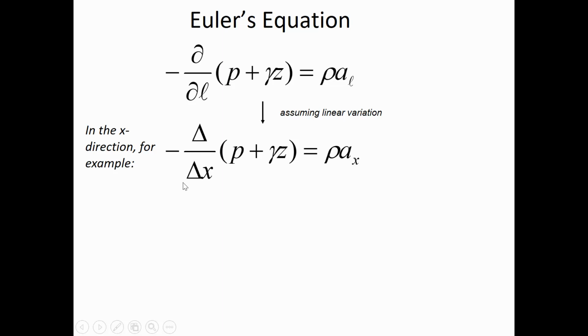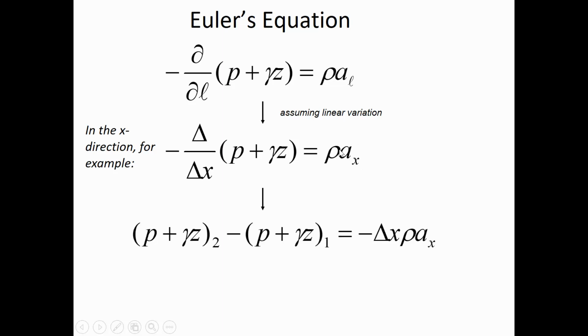We'll get plenty of practice solving problems like this, but you'll find the distance apart they are in whatever direction the acceleration occurs. And then you'll notice here is a density parameter related to whatever the fluid is and the acceleration in that direction. So this is the further transformation. When I say we're applying this at 2 points, usually the way it works is you'll be given a measured pressure at one location, and you need to apply this Euler's equation to predict what the pressure is going to be at the other location.